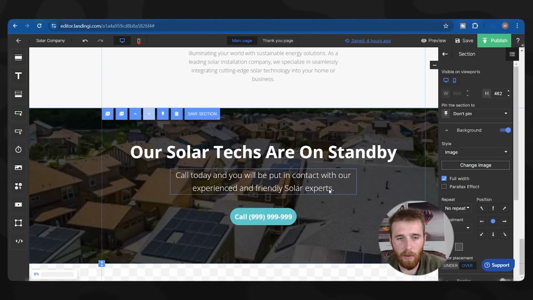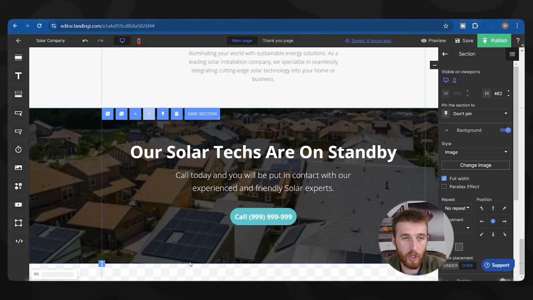A lot of people will make the picture the big focus point of this, and the focus point should be the calls to action, not the actual pictures and the designs and how beautiful it looks. That's great and all, but we need the people to actually call and email us. Otherwise, our advertising dollars are going to go out the window.